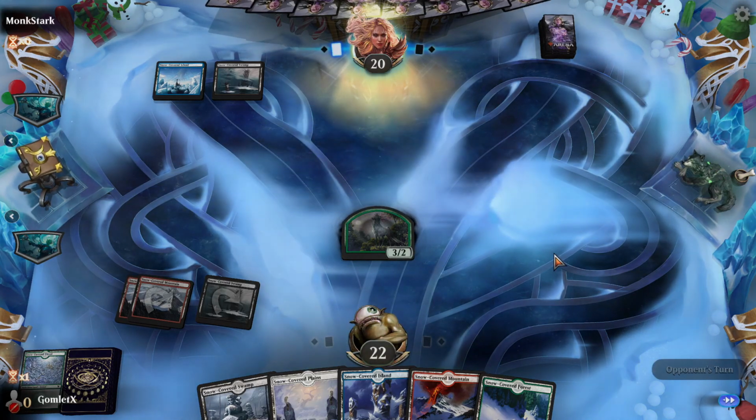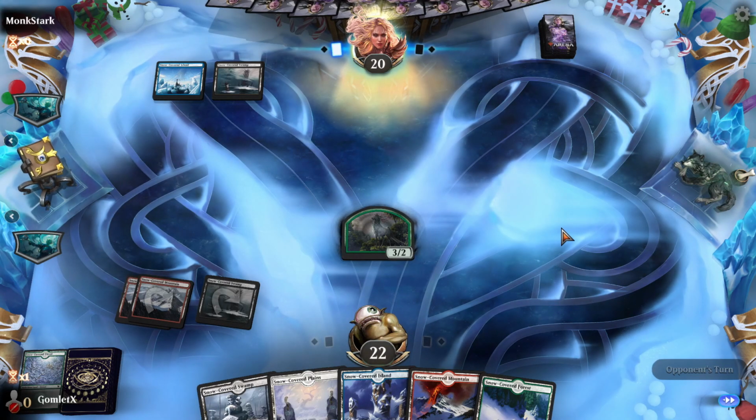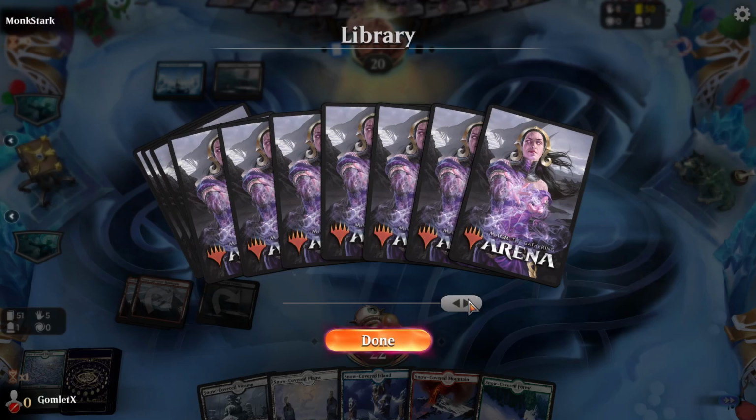Spring Main Servant, a 3/2 as our 3-mana card. Opponent is going to be on 3 mana now. We were on the play, so we get to start playing 3-drops first.